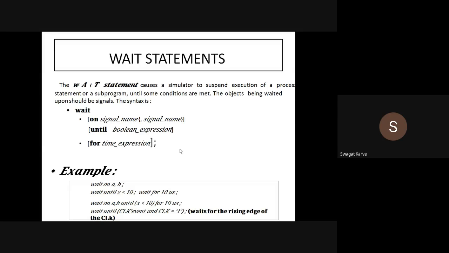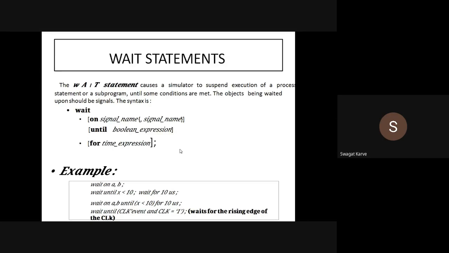Suspend means the program will not execute further. It will hold on that same line until some condition is met or some event occurs, and then it will start executing the further program.